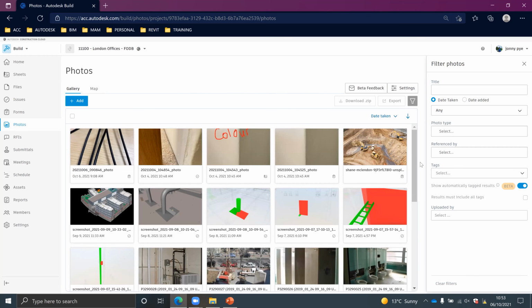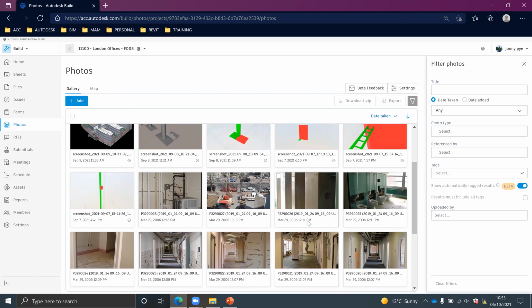So it deals very well with photos, and like I say, going back to my PowerPoint, the idea of the information all being connected is really important. Being able to follow that photo through to whatever it's attached to is very important, and not just being an isolated photo. So, other features, and we will cover these.